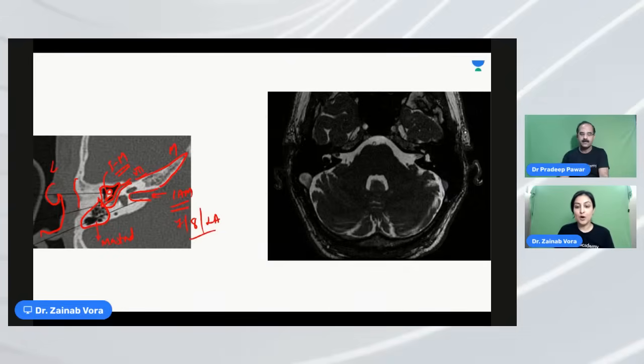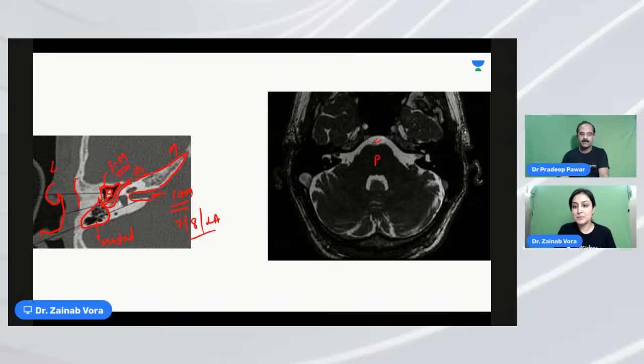On the MRI, we can very beautifully see these nerves entering. On the CT, we only see the foramen. On the MR, we can actually see the structures. When we look at this MR here, it's a T2 weighted MR, isn't it? The fluid here is white. We know it's a T2 weighted MR.